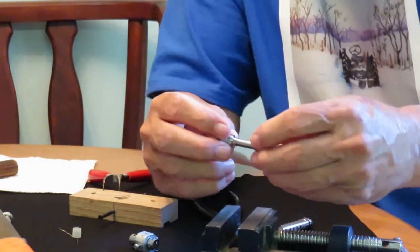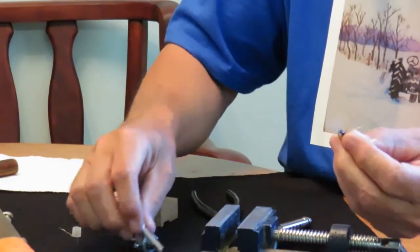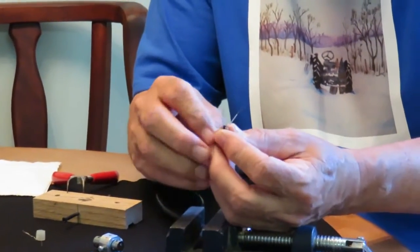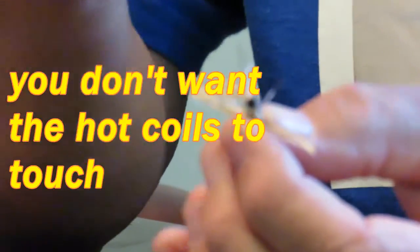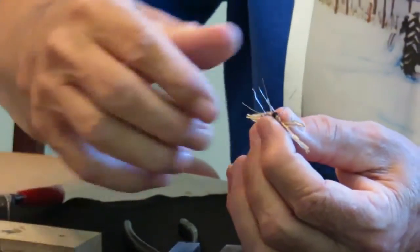Now, pull the wicks out. Just grab hold of them and pull right out. There we go. There's a few parts on this you're going to want to save. It's a silicone cover on your wires. That's because of dual coil. You don't want them making contact with each other. It's going to short you out. So if you can, save them. Pull them off. They're very tiny. They're hard to see. And save them.